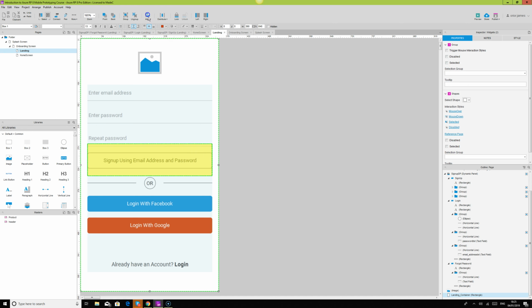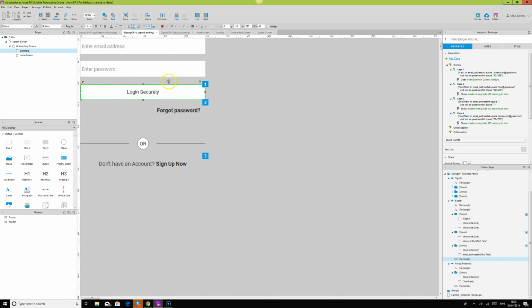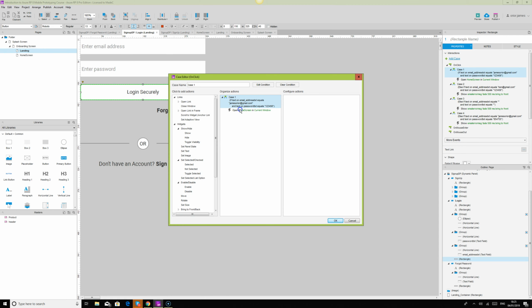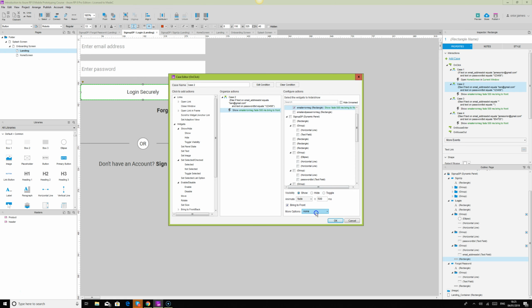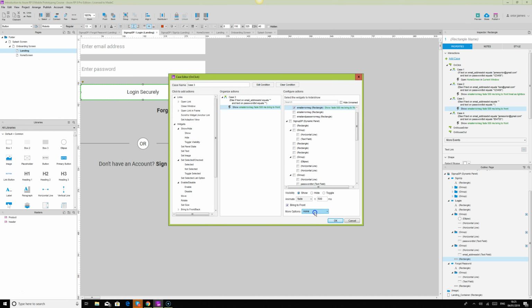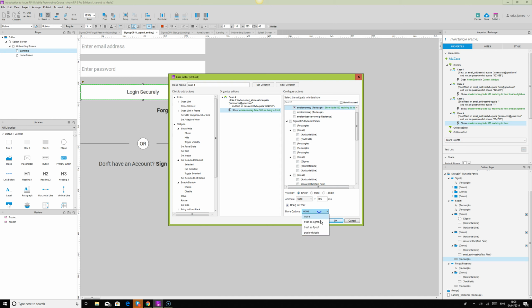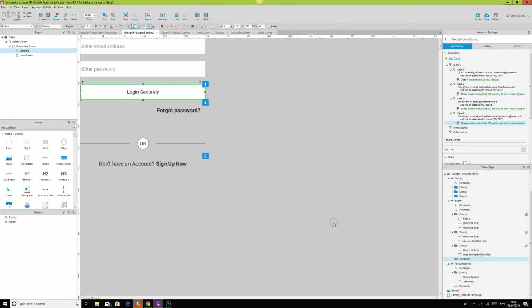So we have it here in the middle, and let's see if we can make this show as a light box. Yeah, we can treat it as a light box. A light box is more or less like a modal pop-up.